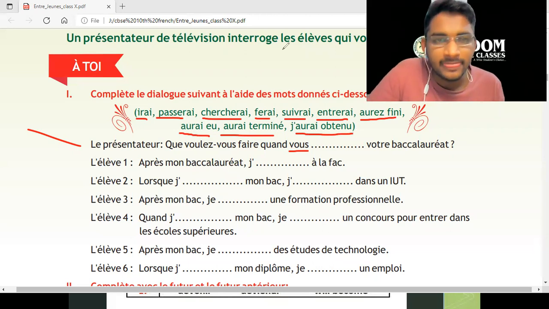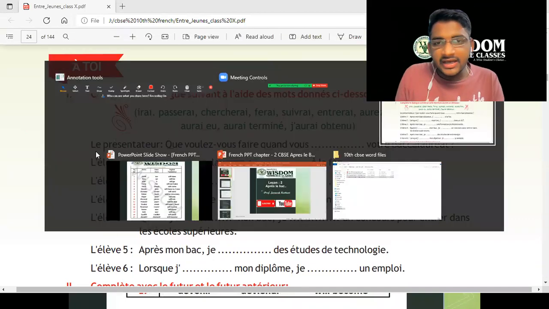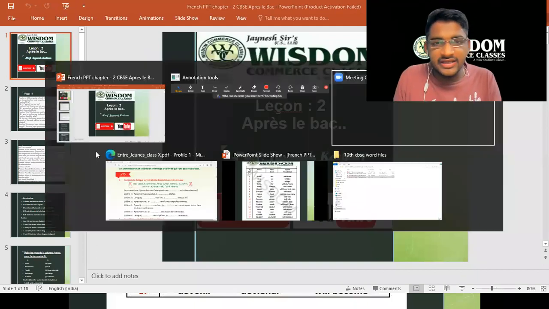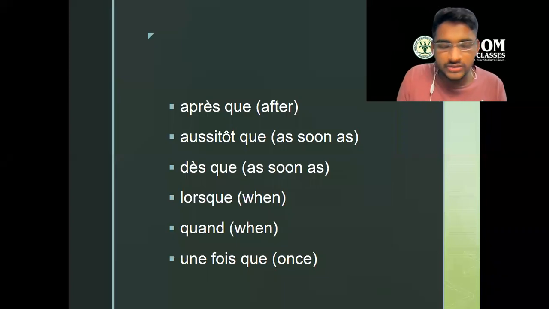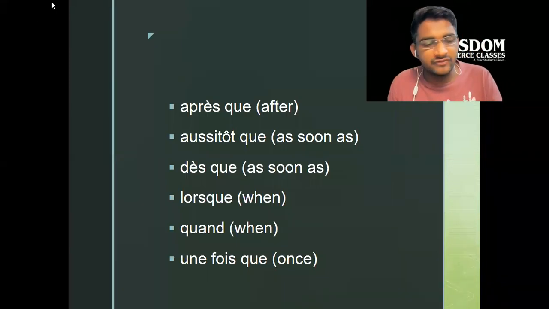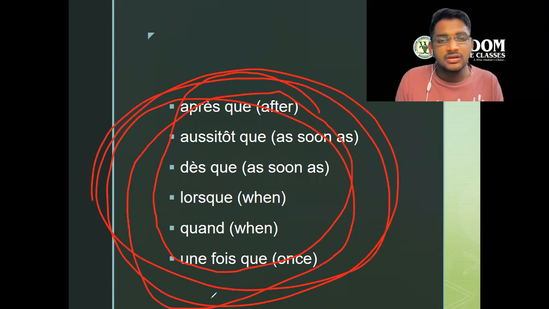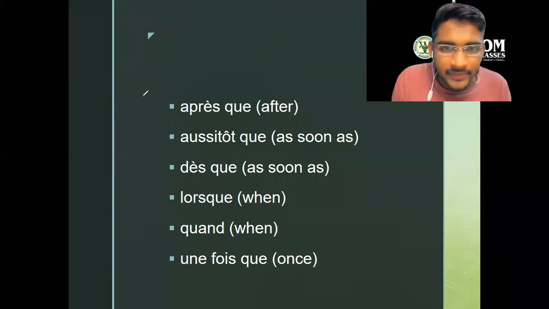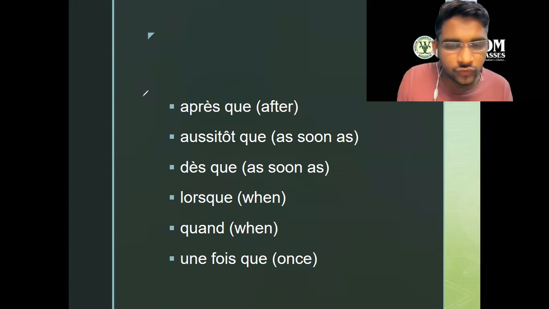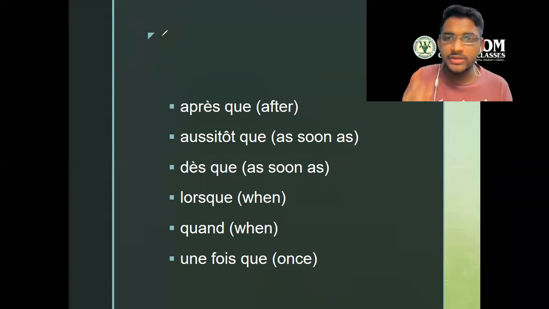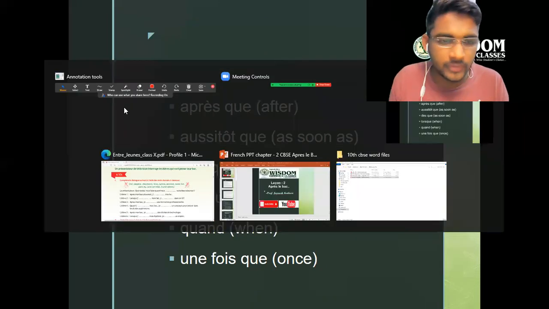ओके चलो स्टूडेंट्स, देखो अभी एक और इंपॉर्टेंट बात जो मैंने अब तक नहीं बताई आप लोग को, चलो वो भी मैं आपको पीपीटी पे बता देता हूँ, कि अगर एक सेंटेंस में 2 डैश दिए होंगे तो हमें कैसे पता चलेगा कि हमें इसमें से किस वाले में फ्यूचर ऑनटेरियर यूज करना है या तो फिर हमें फ्यूचर सिंपल यूज करना है। तो स्टूडेंट्स ये सारे वर्ड्स आपको हेल्प करेंगे। If you find these words in the sentence, so immediately इसके बाद फ्यूचर ऑनटेरियर आएगा। आपरे का मतलब आफ्टर होता है, ओसी तो एज सून एज, दे का एज सून एज, लॉर्ड्स का व्हेन, का मतलब भी व्हेन, और यूनफोआ का मतलब वंस। If you find these words in the sentence, तो उसके बाद एग्जैक्टली आपका फ्यूचर ऑन्टेरियर आएगा ही आएगा. So it's a good hint that I am going to give you. This is मतलब जो मैंने दे दिया ऑलरेडी.